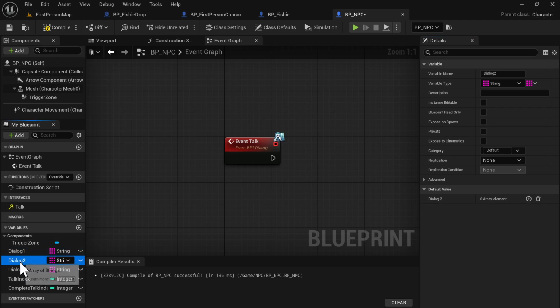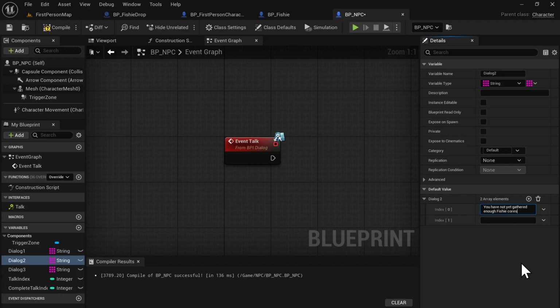Then we select Dialogue 2. Dialogue 2 is going to happen when the player goes back and only has 4 cores, and our quest giver is going to be like, no, we're not playing this game anymore. I should have it where if you do that, he takes one just for wasting his time. That'd be a fun add. But we'll just add 2 dialogue events in this one. Index 0 will be something like, you have not yet gathered enough fishy cores.